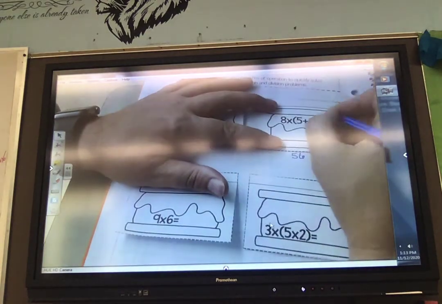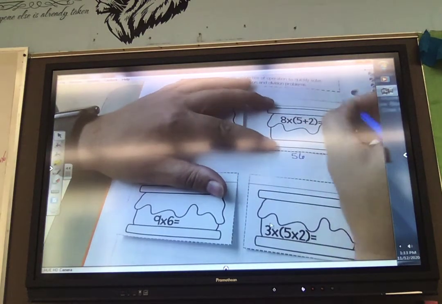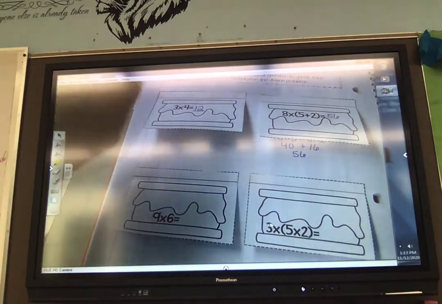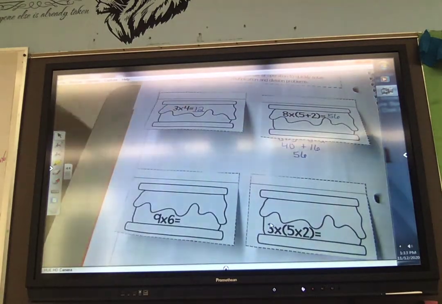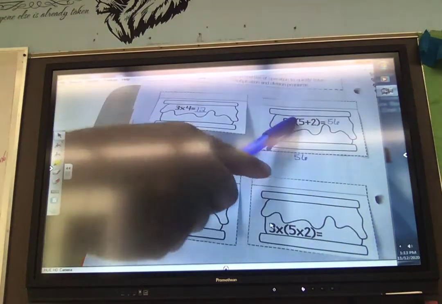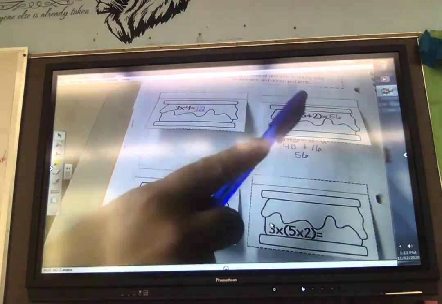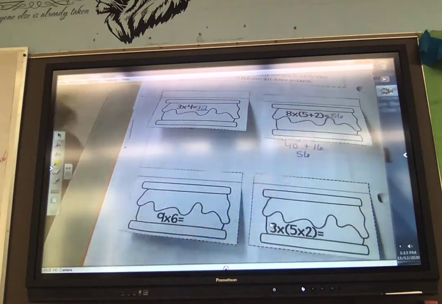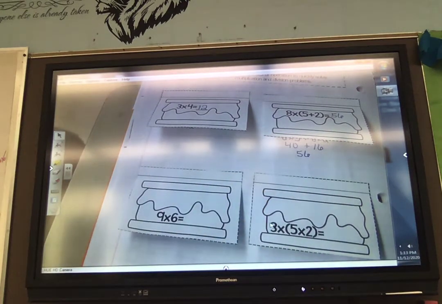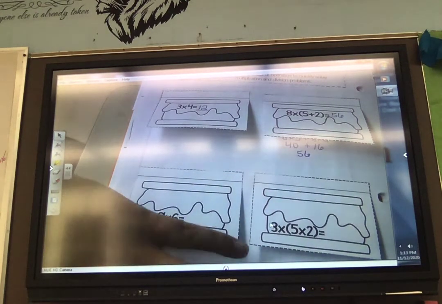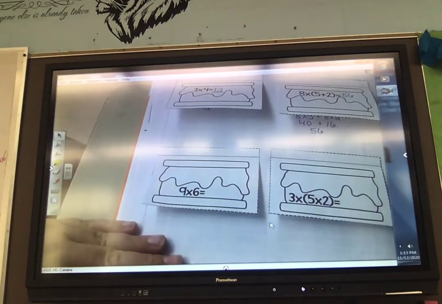So on the outside, we're going to put our 56. So we know that answer. This is the distributive property. And we're going to work a whole lot more on this distributive property. So I know that's new. It's the only box here, so don't get upset if that was the one you struggled on. We're going to practice that some more all next week. All right, let's look at our next one.